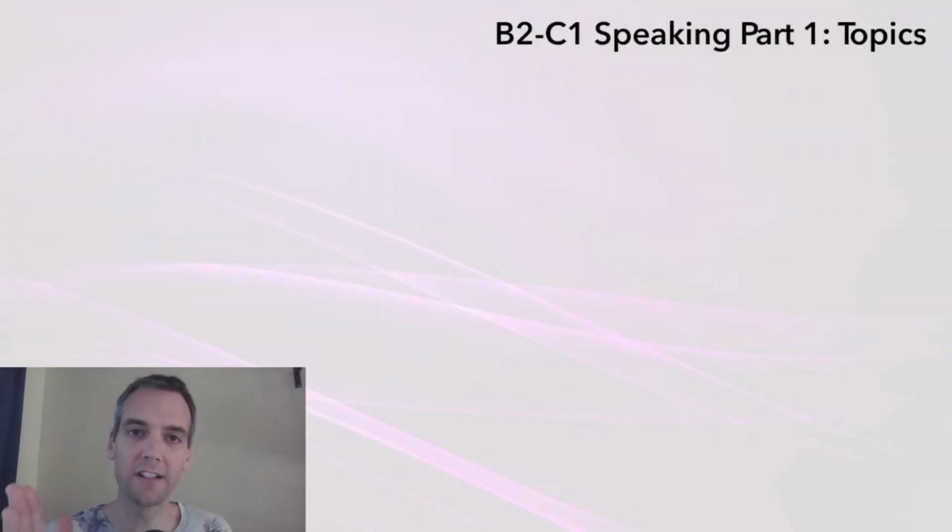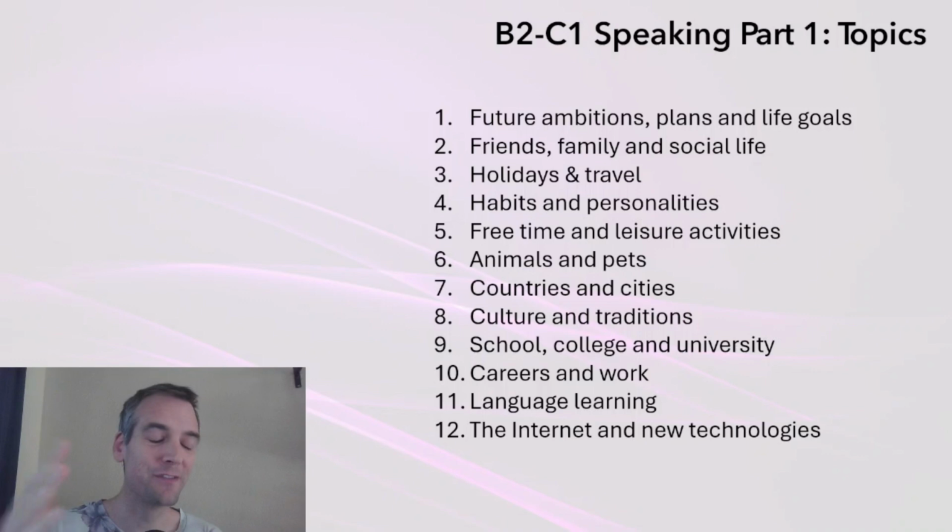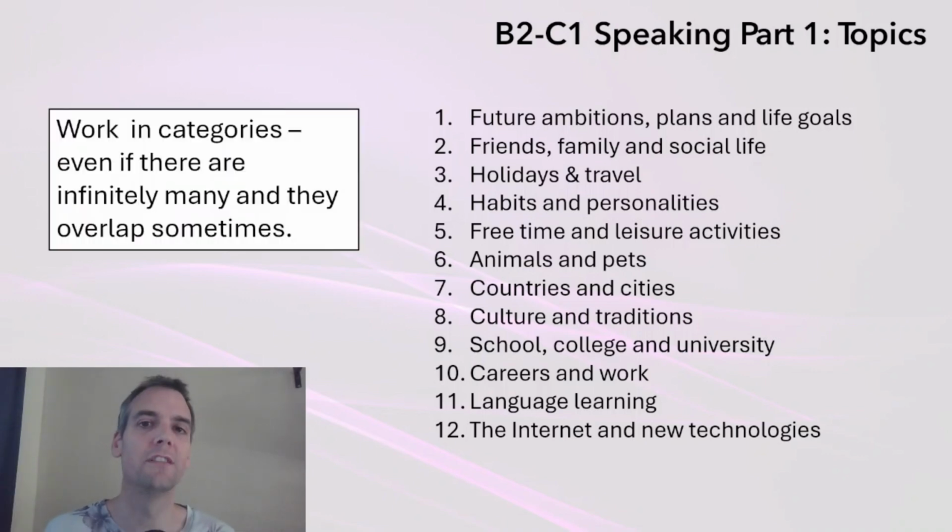Right, we're going to be focusing on speaking part 1 for this video because we've got different topics in speaking part 1, and then you need to have some vocab ready for these different topics. So here's how you can practice it. First thing to say is there's loads of topics, but I do think it's important for you to categorize them in some way because our brain works like that.